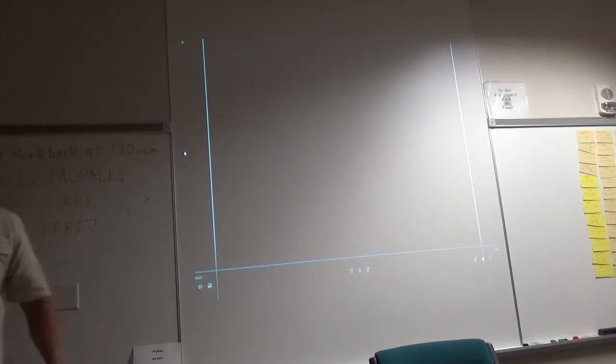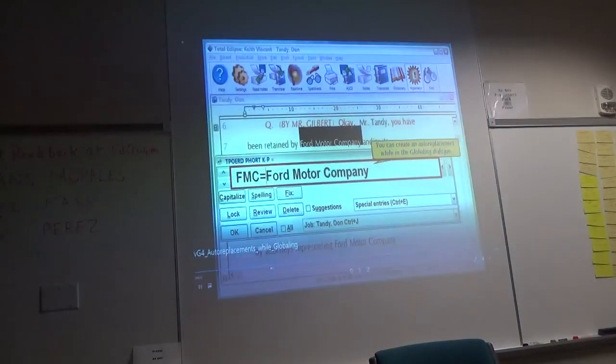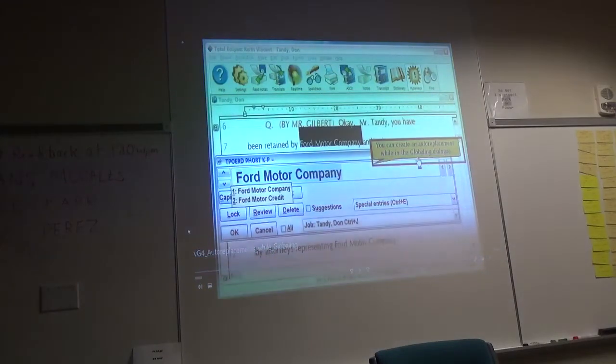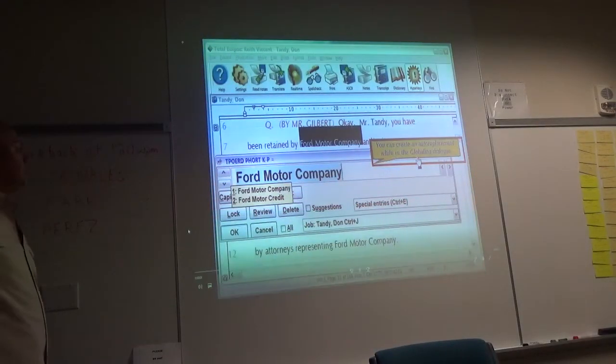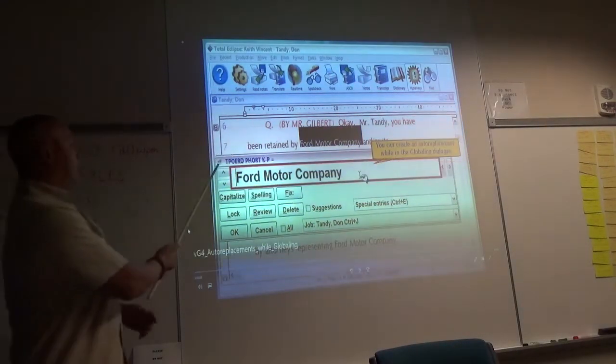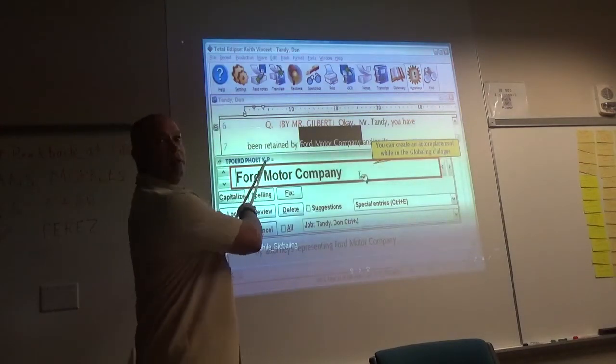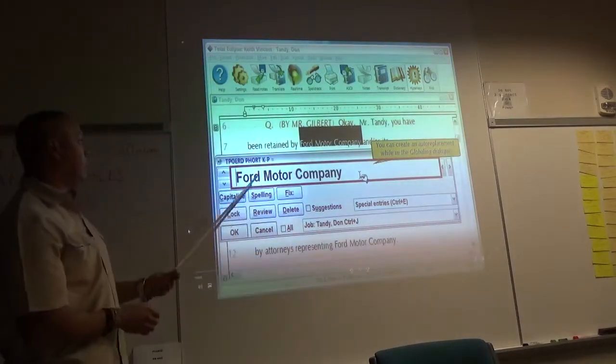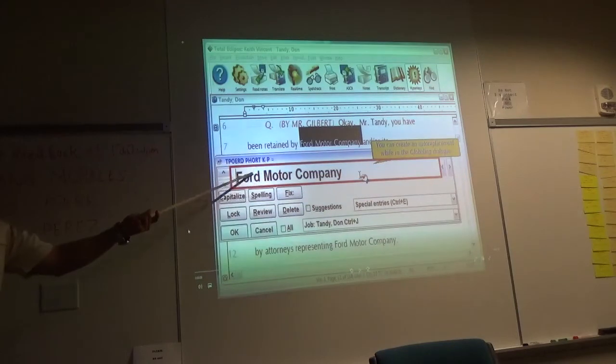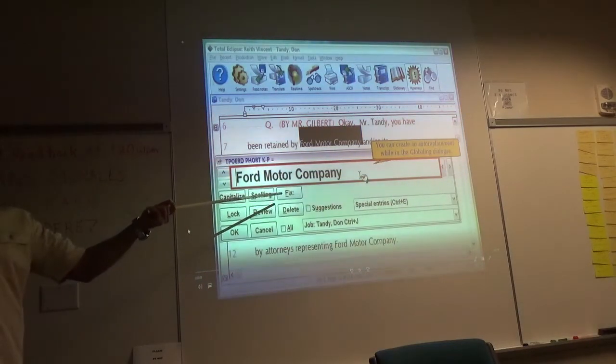I'm going to back it up just a bit so you can look at it one more time. Create an auto replacement while you're in the global link dialog. See how he did it? Ford Motor Company. Global that, it equals Ford Motor Company.